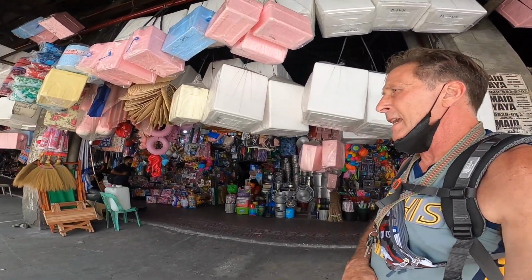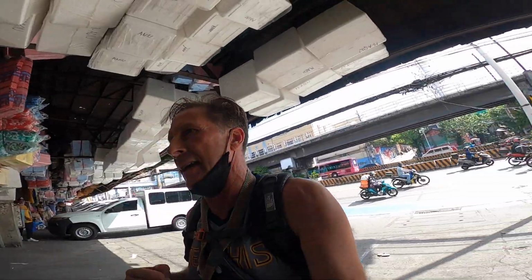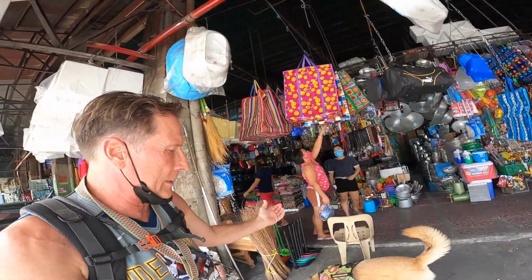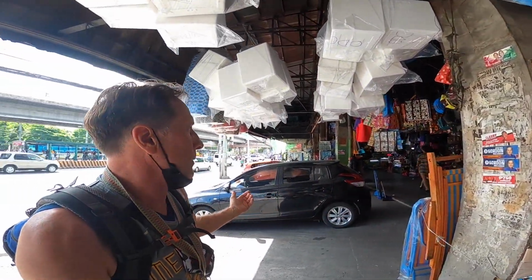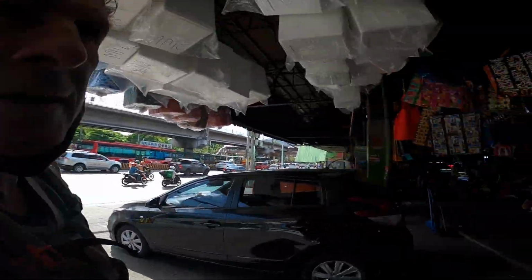go through this market. It's a huge indoor market. As you can see, they got everything here. Coolers hanging up, bedding, toys. In the center is a food court, well, not a regular food court you'd see in America, but they've got every kind of meat, kind of a wet market with meats and vegetables and all that. But this is basically a supply store. It's got everything from cooking stuff to clothing to everything else you could ever imagine. So anyways, we're gonna do a quick walkthrough and let you join us. So here we go.